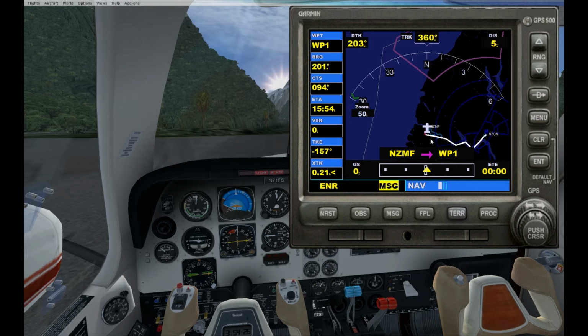Now, before I take off, I'm going to climb out of the Milford Sound, climbing all of the time, turn, come back, and then pick up the route. The initial climb out and turn around is not shown on this map, but I need altitude to make sure I'm clear of all of the mountains.